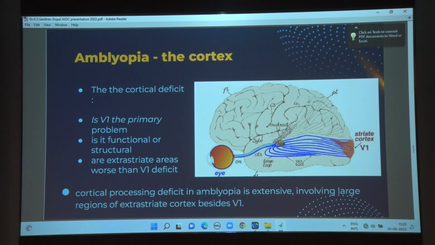So if this can cause problems everywhere in the brain, is amblyopia an eye problem or a brain problem? You need to understand. The brain also can elicit certain reactions to control and eliminate the problems created by the eye. So the brain also tries its best. That's called the process of emmetropization. Now, from the eye, the LGN, striate cortex, and extrastriate cortex are all affected in amblyopia because of a problem in the eye.